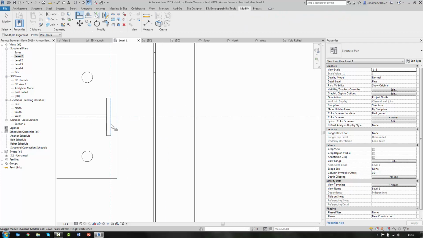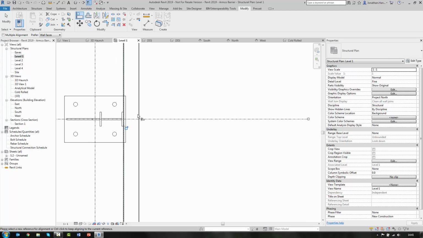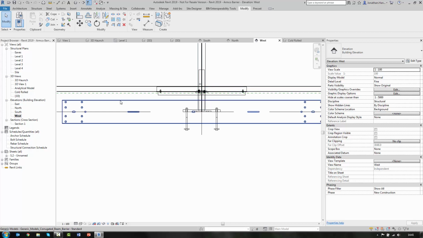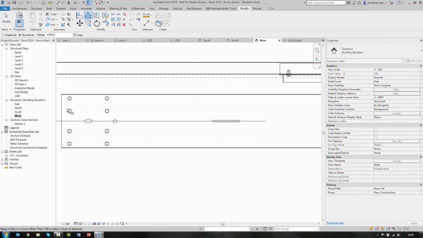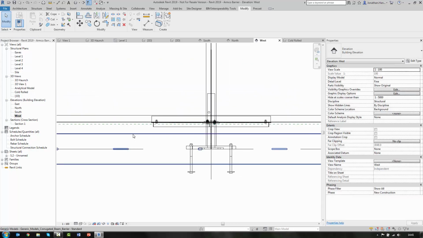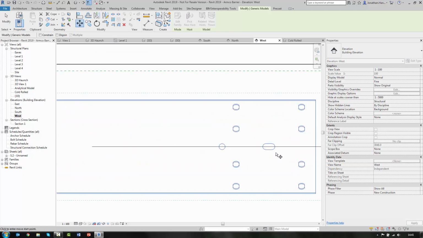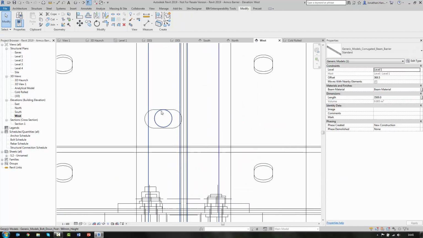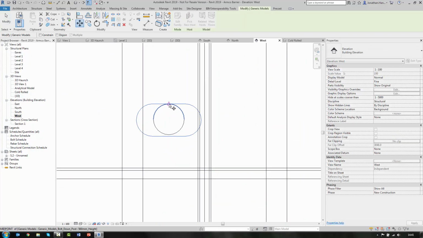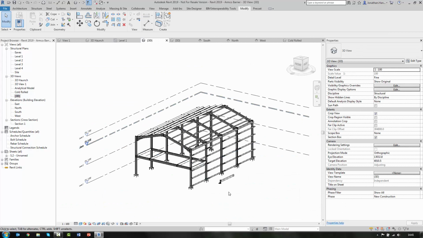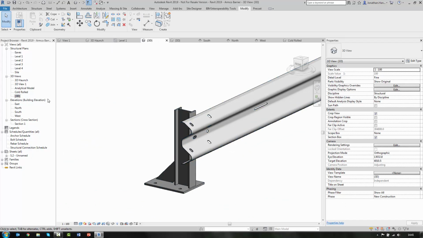I'm going to align it with the face of the steel there, and you will see if we look on elevation, there's the post. Let's actually just move it into position, it might be easier. So we move the hole from there to match the one we have there. Again, you can probably give this a little bit of tolerance, so let's move it up 1 millimeter. So what we're now starting to get is the barrier put into position.